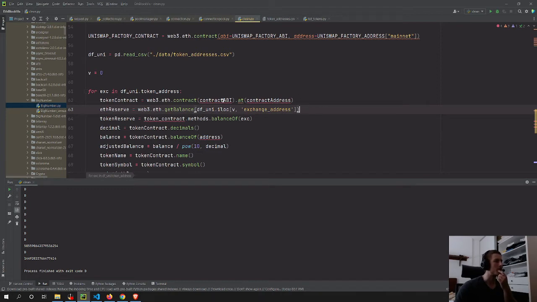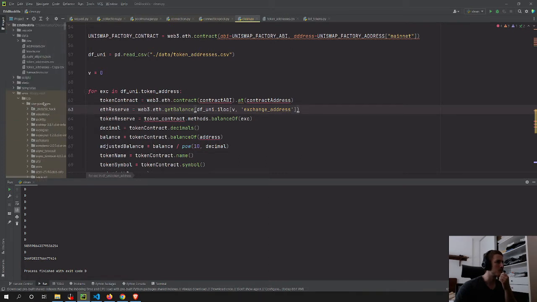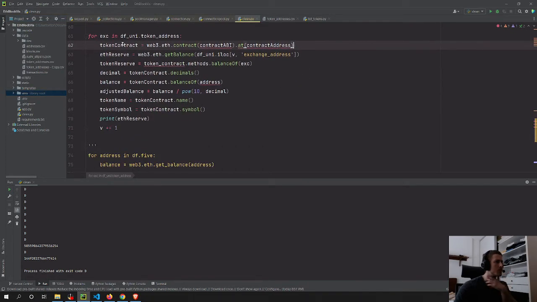So after I have the ABI, which I think I can use, that one that I talked about, I want to put it on data as well. And I create this token contract, then use that to get the reserve, the decimal, the balance, the adjusted balance, the name and the symbol.